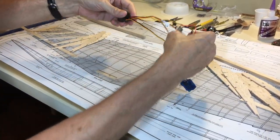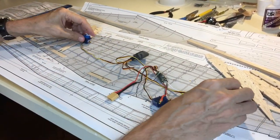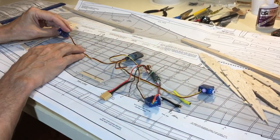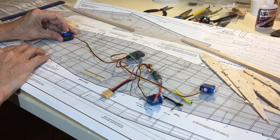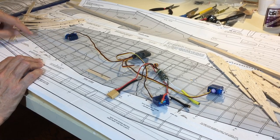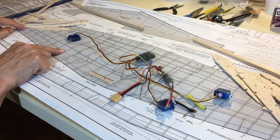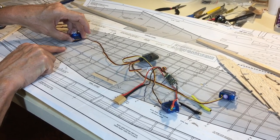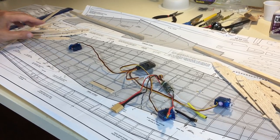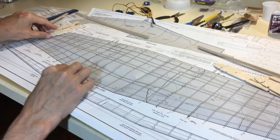Another thing that I did was I just put the radio, the receiver in the middle of the plan. I want to see how long my cords were for the ailerons. I really didn't want to put in an extension cord. So I think I could put the aileron servos here by about rib F7. And this means that I drew in the ailerons a little bit longer than on the plan, which is okay. They go out to here to go with the servo by F7. So that's something to think about as you plan the building. The other thing that I want to point out is with Guillow's airplanes, you want to keep it as light as possible.